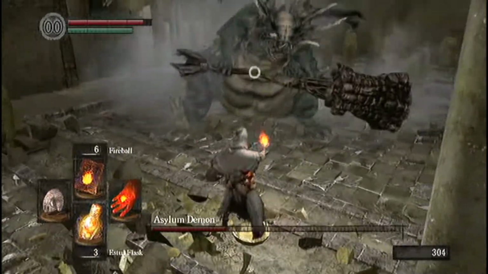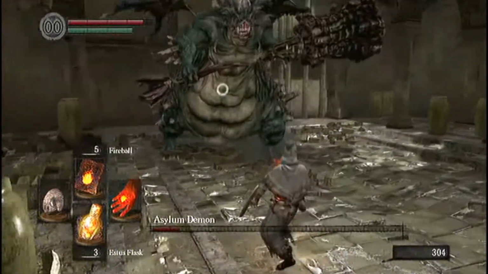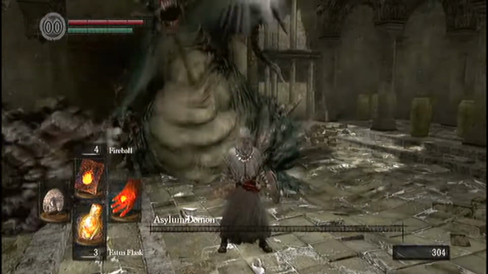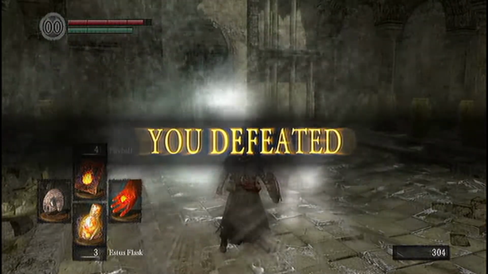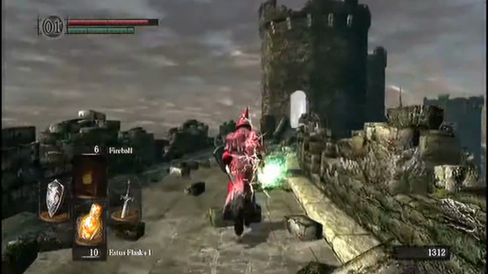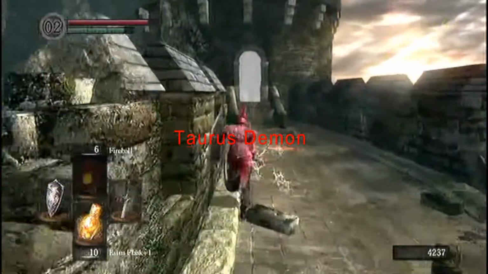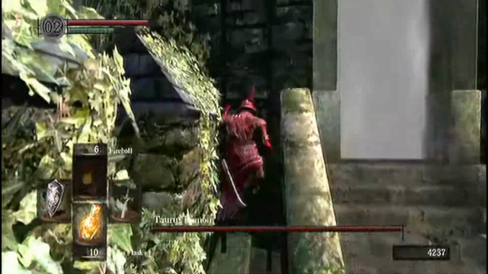Now, for the Asylum Demon, there's really no strategy, so I'll just talk about this a little more. I have made a Pyromancer character because a lot of bosses are weak to Pyromancy, and I'm going to be doing a dex build with him. So I'll be using weapons that use dex, obviously.